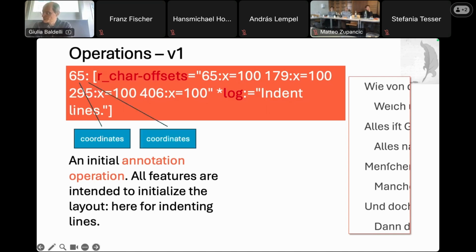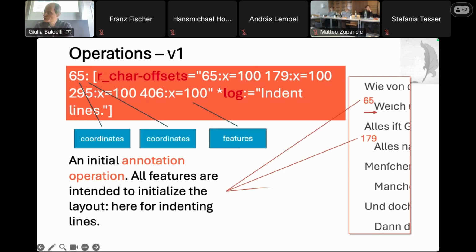Then an operator, here colon, specifies its type, and the features follow in square brackets. So in this case, we add a horizontal offset to the first character of each even line in the epigram, thus indenting them. The offsets feature contains multiple pairs, each with character identifier and offset value. And we also constantly add a log feature with a short description about the intent of the operation to make the code more readable.